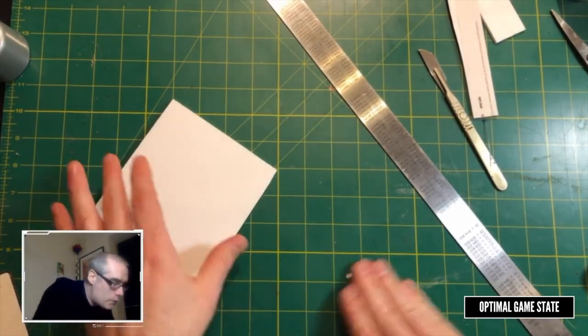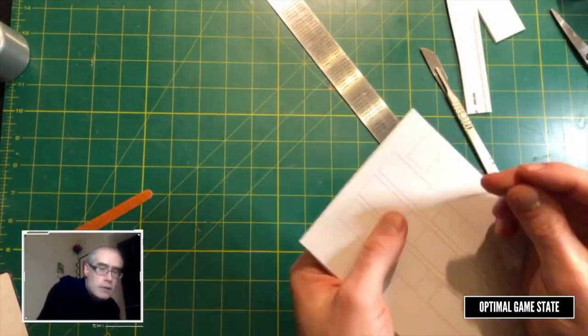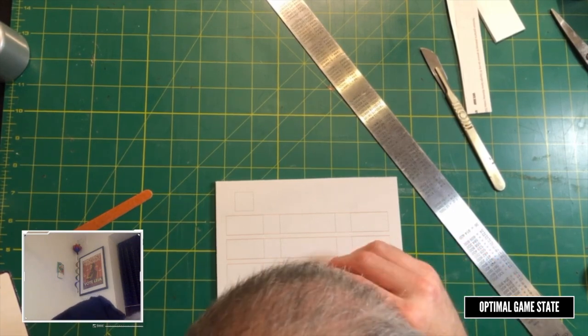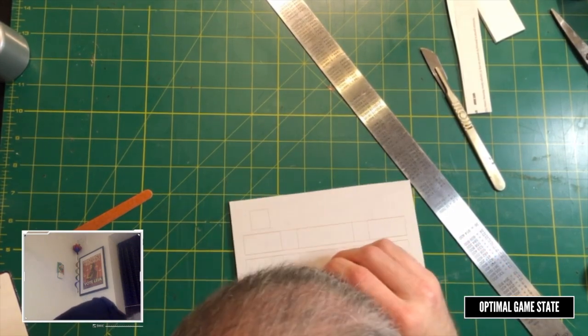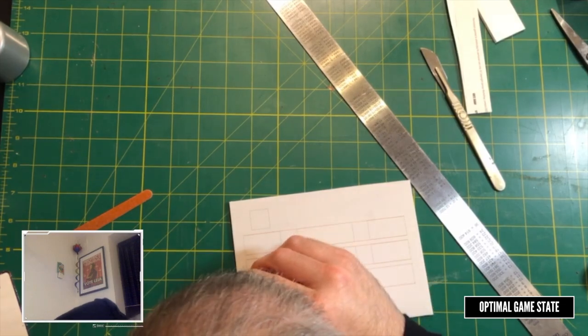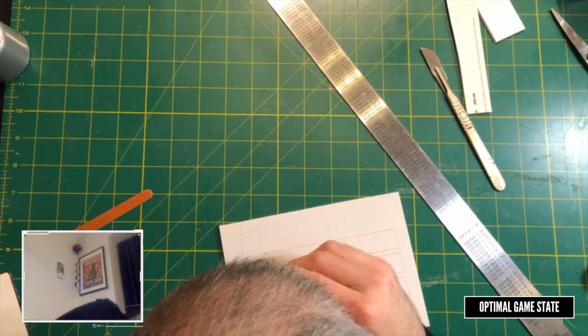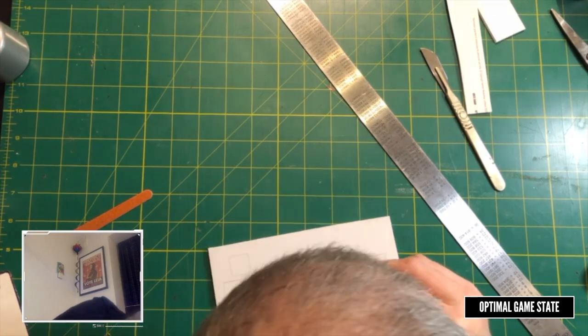Okay, the next part here is going in and putting pins into the corners. Again, this is a recommendation of the White Dwarf. From doing this, I did find it really handy because it gets you a nice clean corner and it gets you a point to work from, which is handy. But it does take a little bit of time, just going in, pin, pin, pin, pin, pin, pin, pin.